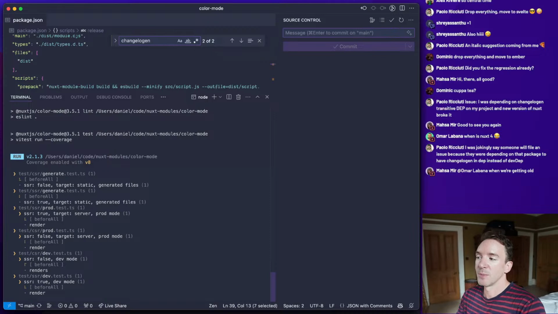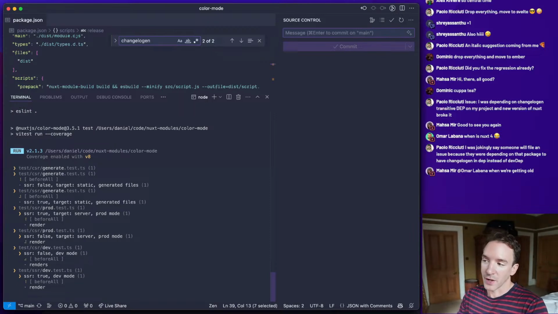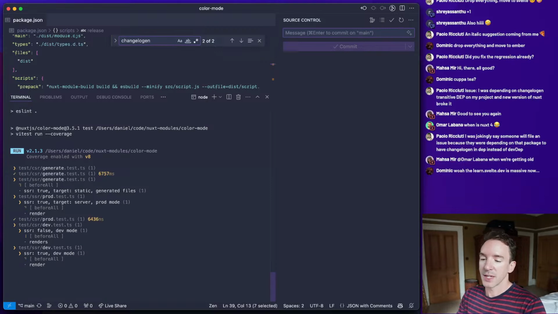It has occurred to me that we could release Nuxt 4 without the Nitro upgrade. And then when Nitro upgrades, we could then have another major release. That would be a possibility too.